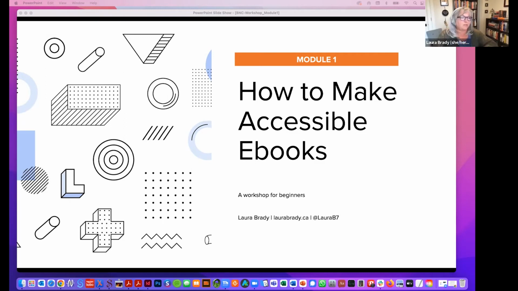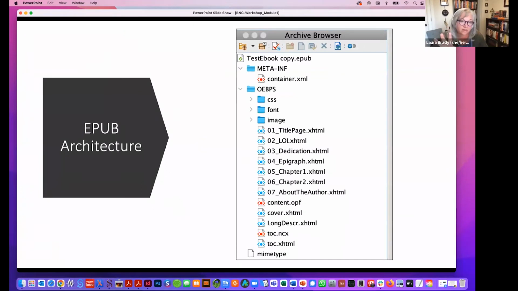Okay, so I'm going to start super basic, and talk about the structure of an EPUB. The EPUB format is currently at the 3.2 iteration, and it is essentially, so the slide on the screen now is a screenshot from Oxygen, and it's showing what's inside of an EPUB. It shows all the folders and they're all unfolded so you can see what's going on in them.